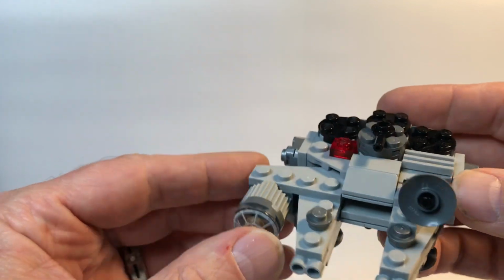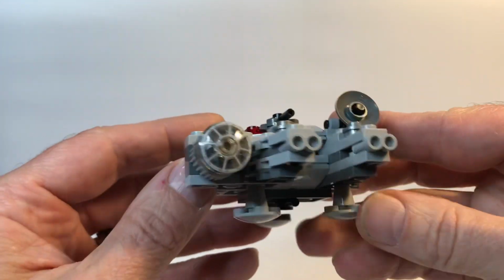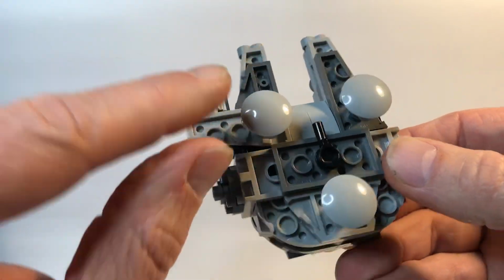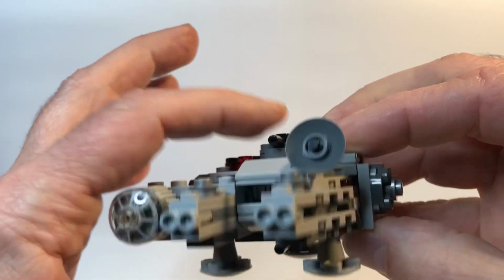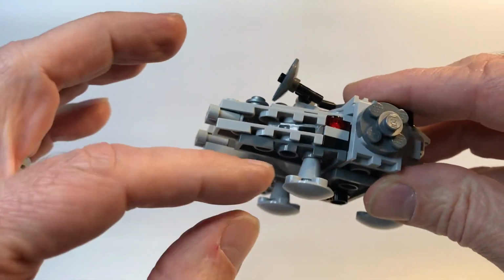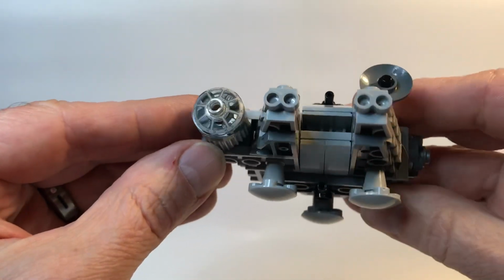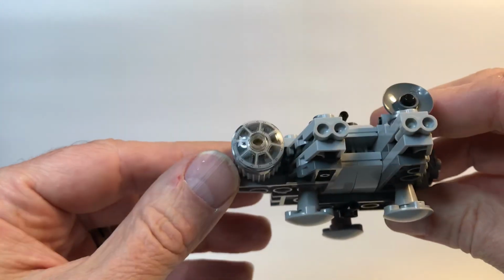But I did like that mine had a little more detail and a little more exaggerated pieces, like in the case of the landing gear. Normally I see these put flat on the bottoms of the ships as just a base, but since I wanted to include the gun top and bottom, I decided to do something different and use these little smaller pieces, posts. It gives a little bit of a lift and I think makes the landing gear a lot more, I'm going to say whimsical, but cute for the scale and the size.